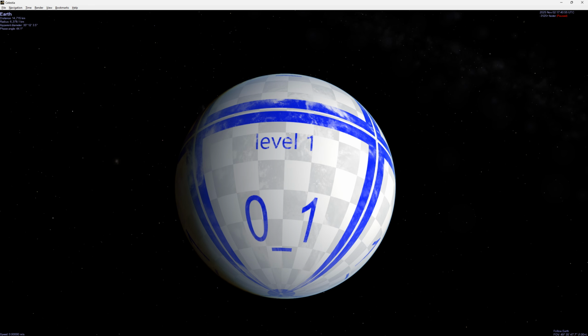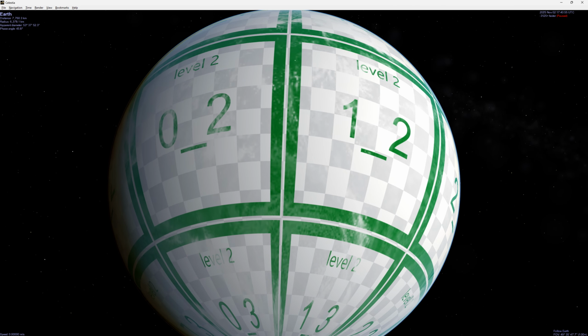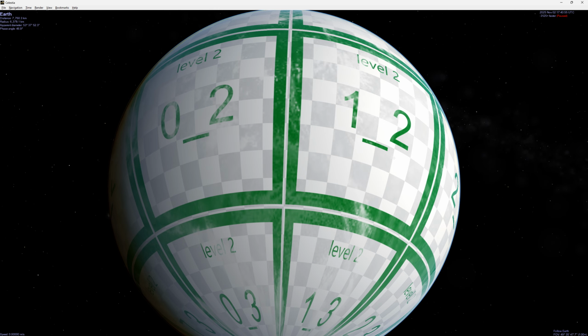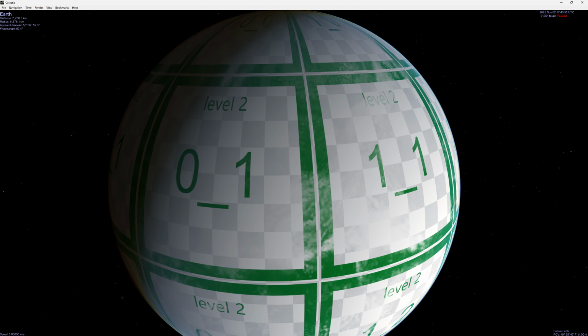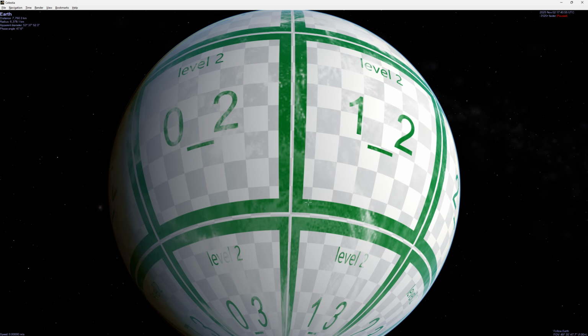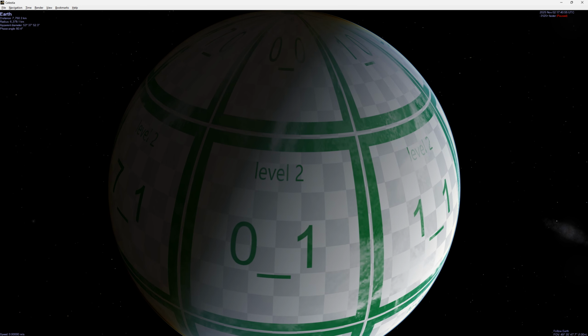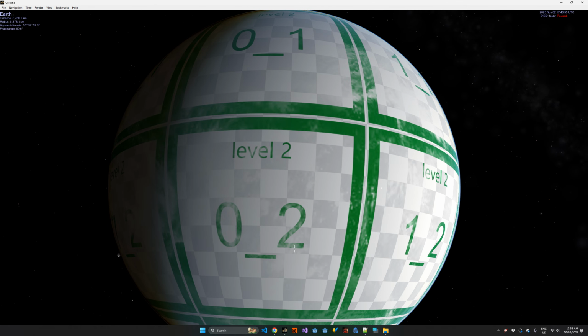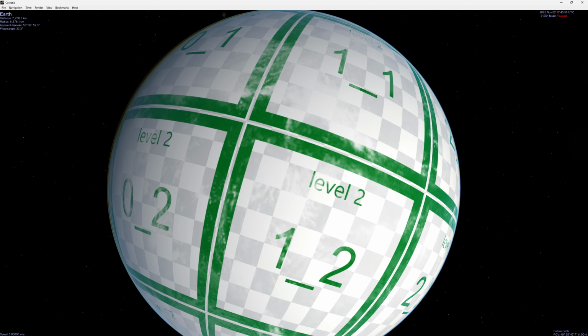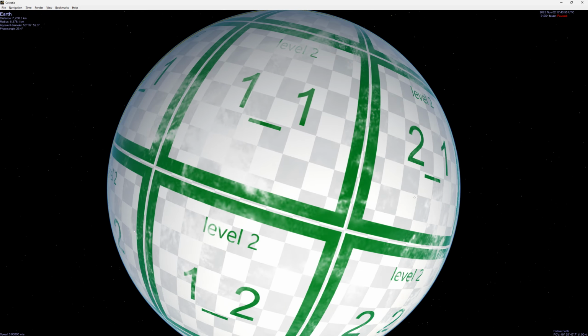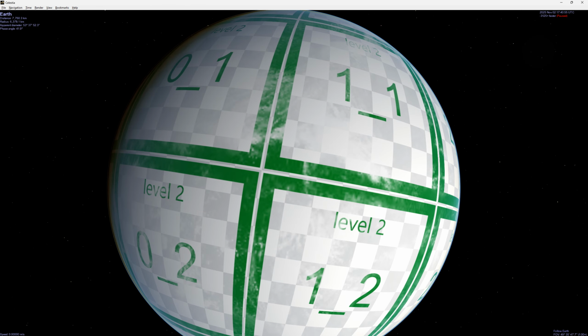If we go to level 1, this is 0, 1, and then jumping in, you can see it is further divided into 0, 2, 1, 2, 0, 3, 1, 3. The exact ordering might take a bit to get used to, but when you are actually authoring those images, things become clearer and make more sense. In this case, you can see from top to bottom, we have 0, 0, 0, 1, 0, 2, and 0, 3. And then the second column becomes 1, 0, 1, 1, 1, 2, 1, 3. That's how you tile the entire planet.